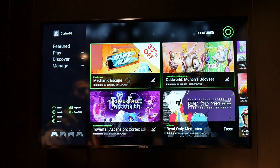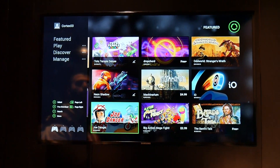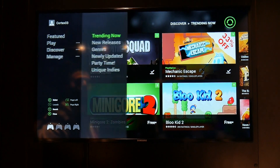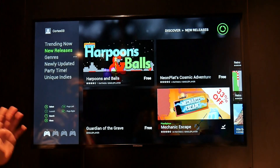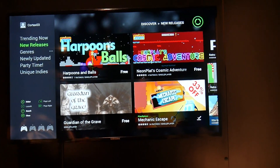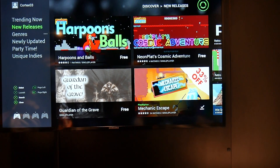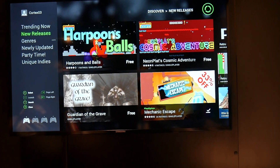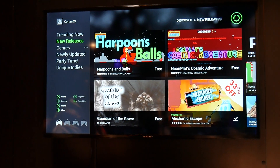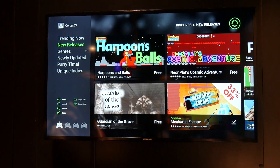The great part about this is that you get discounts and other games that you can't find anywhere else. But the real thing that I like about it — a pain point I had with Android TV — is the fact that you have new releases. Android TV still does not have this even after over a year of being out. This is something that I need because when I start up, I want to be able to see what is new since the last time I had turned my Android TV on. This is a great solution and one that I really like.